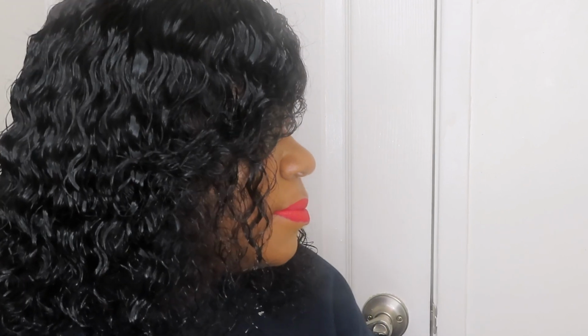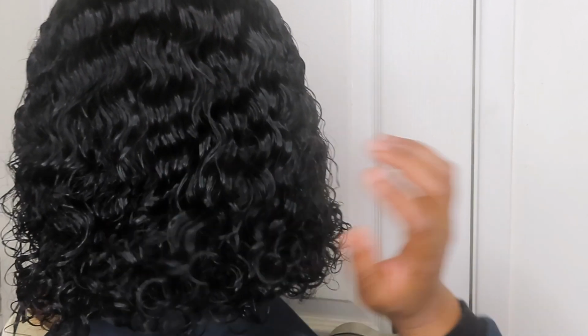Wow, look at these curls. Look at how shiny and healthy the hair looks. Overall, I would rate this hair a 10 out of 10. Look at those curls. Customer service was top notch. The quality of the hair is amazing, as you can see. And a little goes a long way with this hair. All you need to do is wash your hair as soon as you receive it, let it air dry, and honestly, just water. That's all you need, and you get these amazing curls.